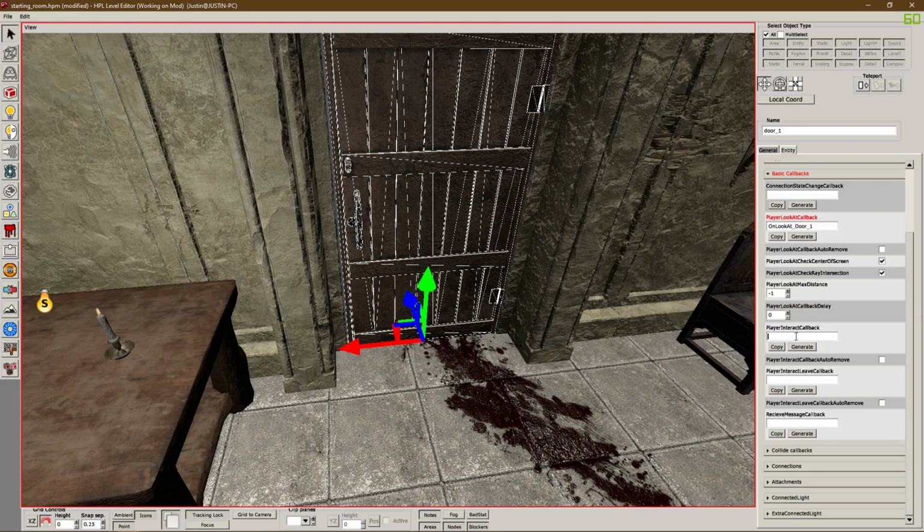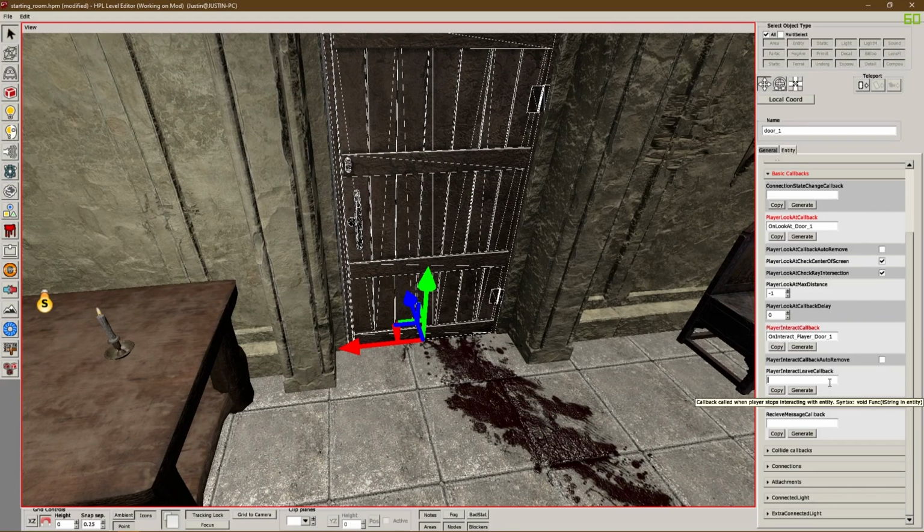All right, the next one is the player interact callback. For this one, same as the others, it's convention. This one has on interact, underscore, and then the name of the player who's interacting with this object, which is called door. So then it's gonna be door underscore 1.